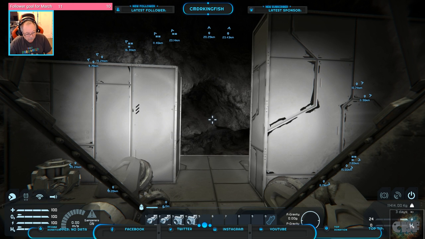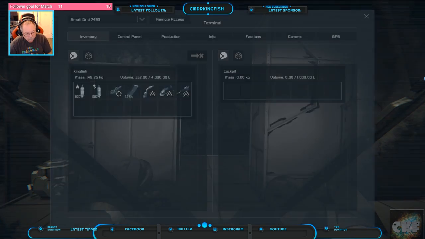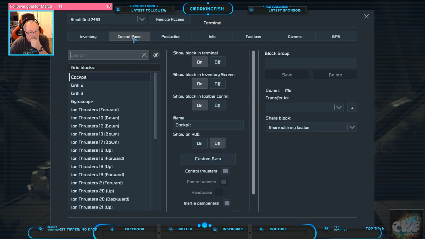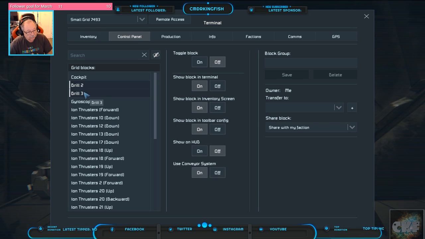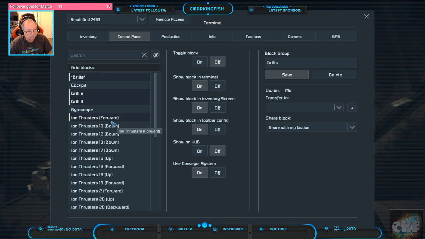Okay. Oh, I know what I wanted to do. Let's do this. Control panel. Want to do this and to this. I want to make it a block group. Drills. Save. Okay.